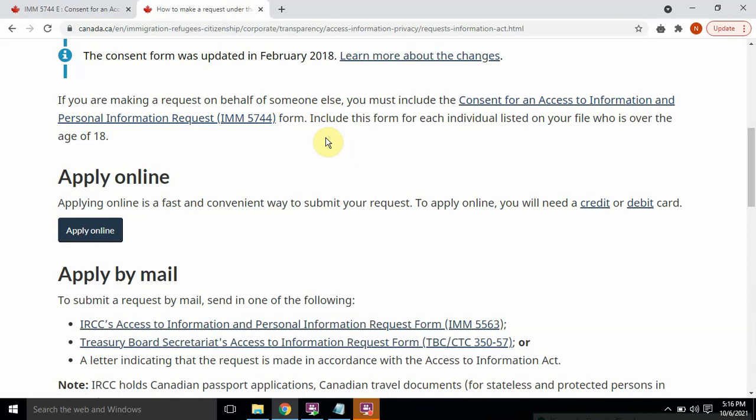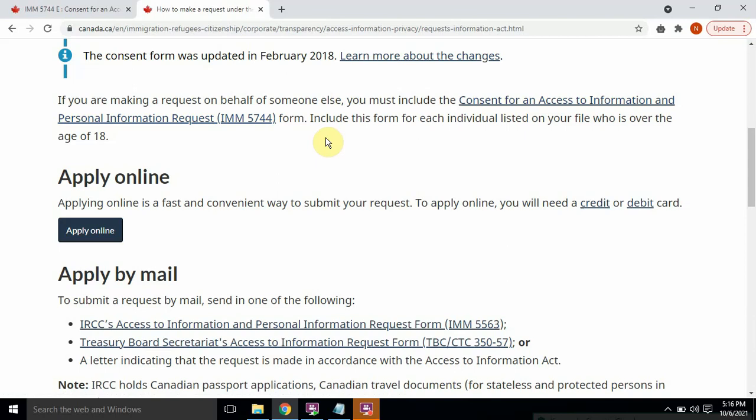Once you apply for GCMS notes, it takes around 30 to 60 days to get a response in the form of really nice notes, and then you can actually check the status of your application for each and everything, plus what the comment is from any officer, or whether any document is required while my application is stalling. So many things you can find out in GCMS notes. So this is case 1.